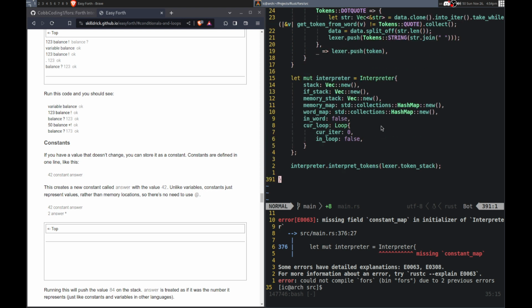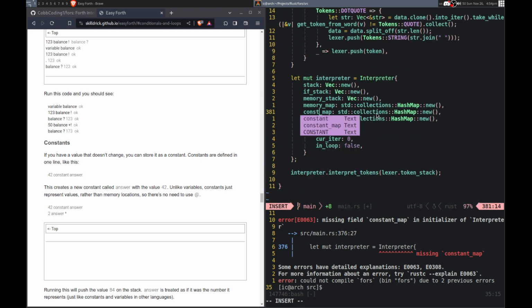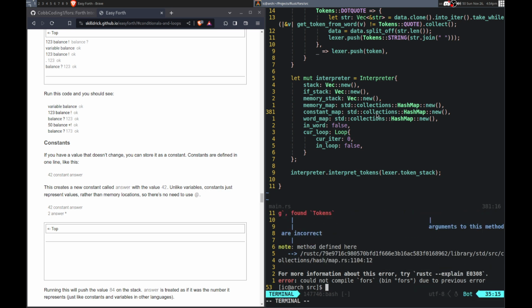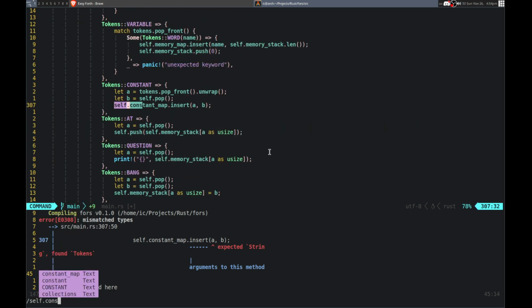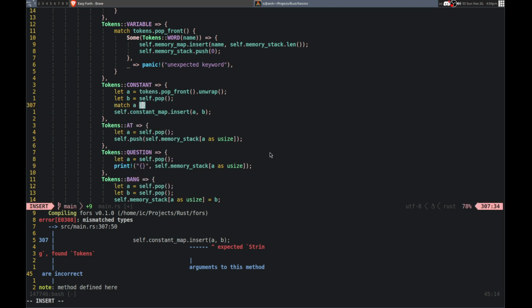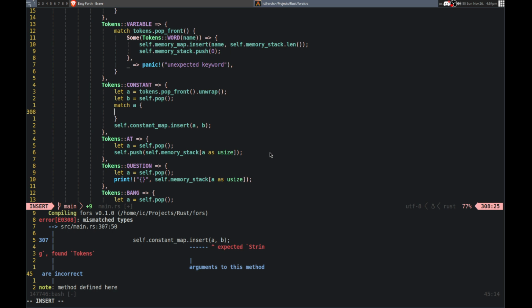So I didn't actually initialize the map. Memory map and constant map. Alright, and we have some issues. Expected string found tokens. Oh, okay, yeah. So stack.constant map. So we need to actually check. So we could match a, and if it is a word, then we're good. So we just do word tokens word.